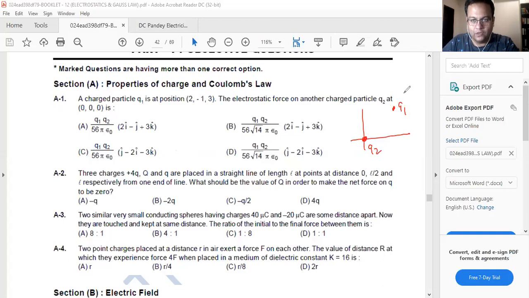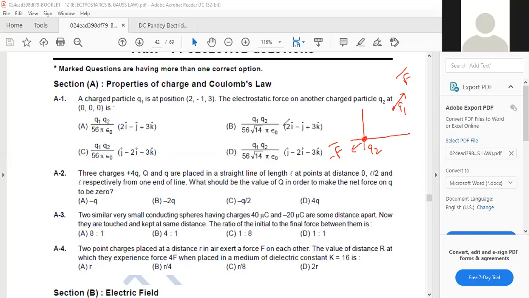Force on Q1 निकालना होता तो ये F आता, but since you have to find out the force on the charge particle which is at the origin, you'll have to find F and then write the answer as minus F, okay? Equal opposite, action reaction etc. Okay, so the answer I think is D. क्या आंसर आ रहा था इसका? Anyone give that? B? D से. D, okay.